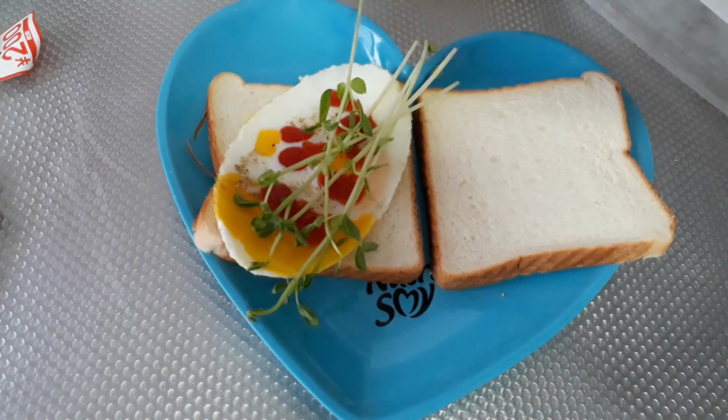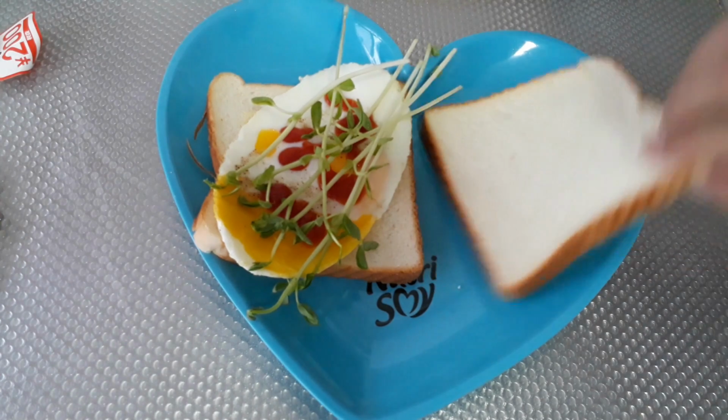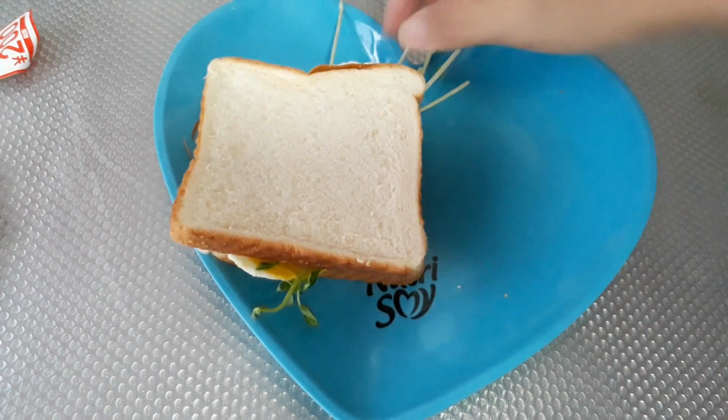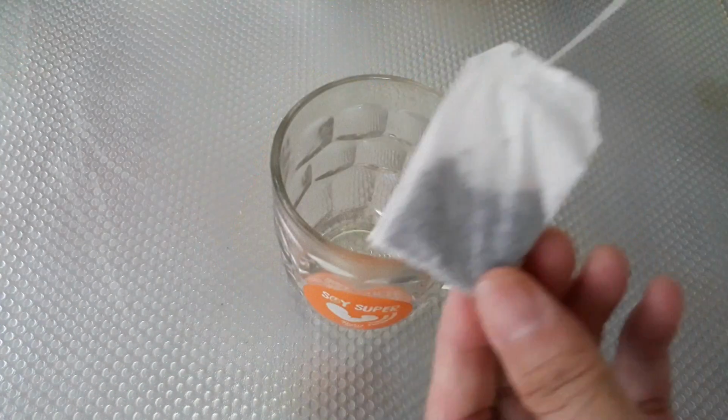Place some veggie onto it. Any veggie that is going to expire. It is done. This is a delicious bread.